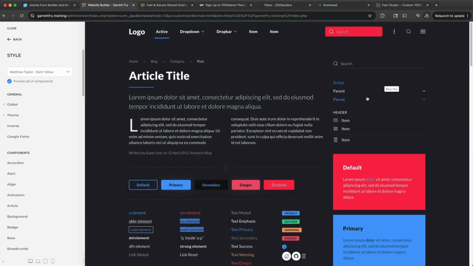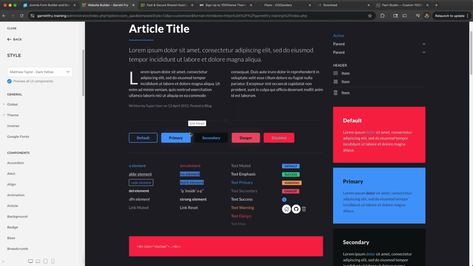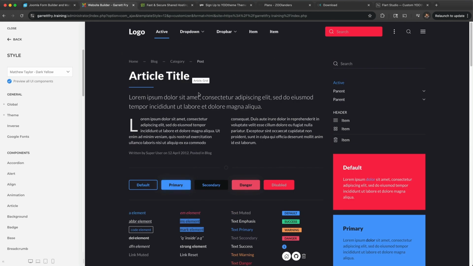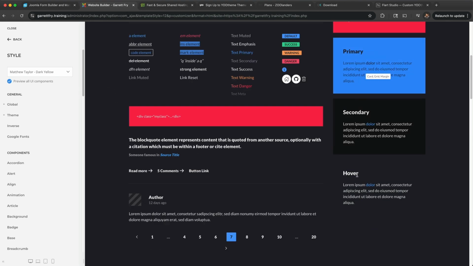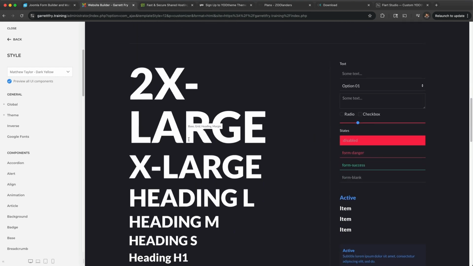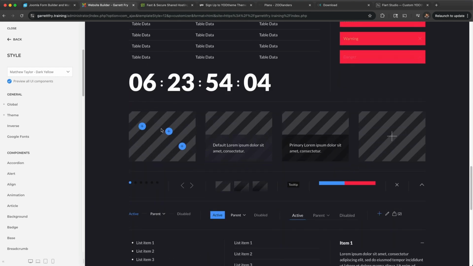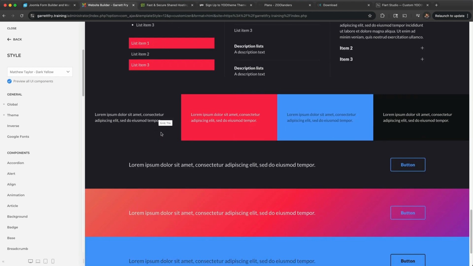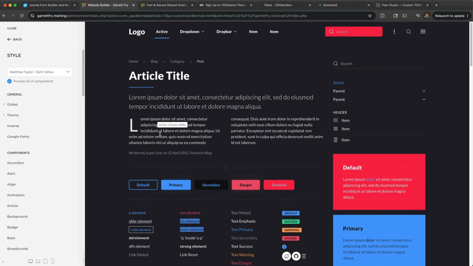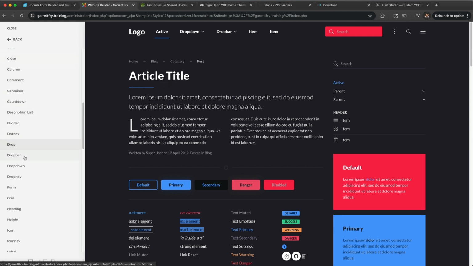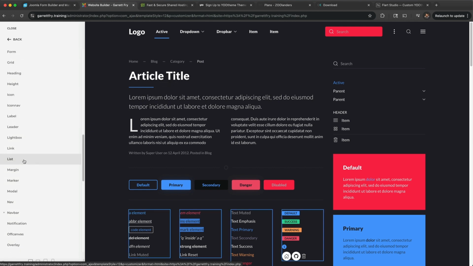And this is going to give me a preview of all of the styling on the website, from the different font styles to buttons to boxes to the different heading sizes. Gives me all of the styling all in one place, which is really cool. So one thing that you might have noticed is that as I move my cursor around, it gives this little tooltip pop up right here. So this one right here, article text, it's telling us which menu item on the left-hand side here that I can find the settings for that.